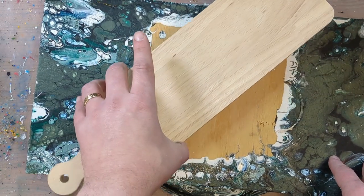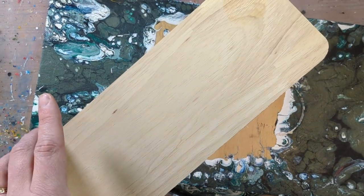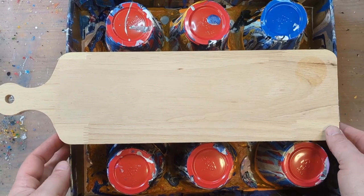That's not gonna work very well. One second. All right, there we go. Much better. Now I don't have to worry about the paint sticking to the board.